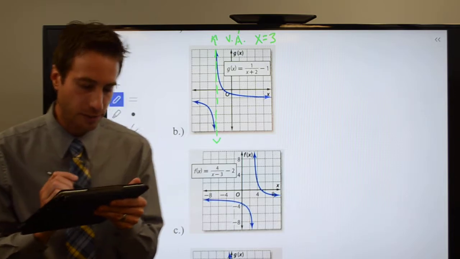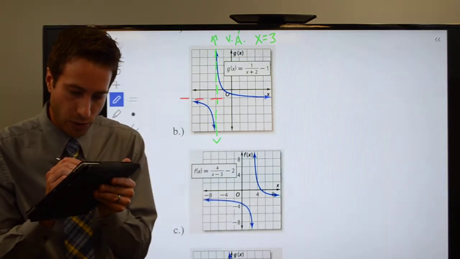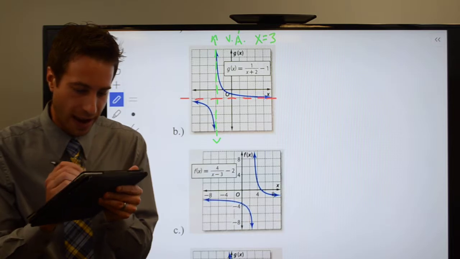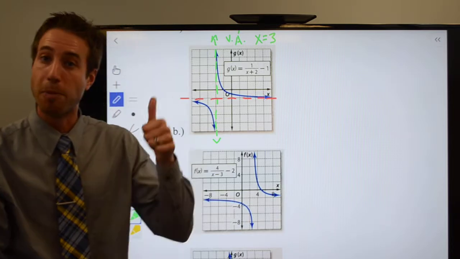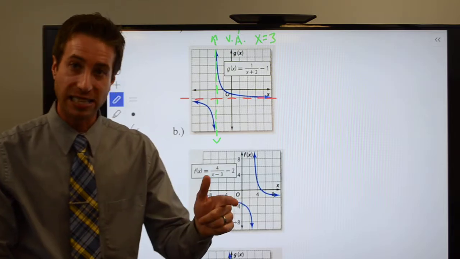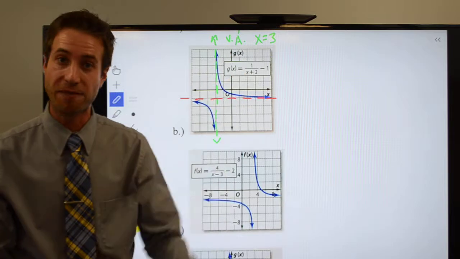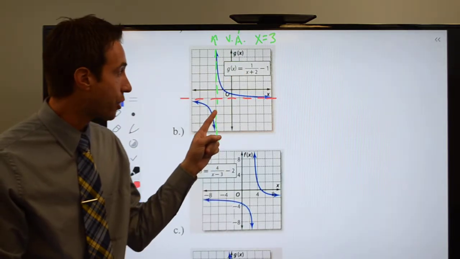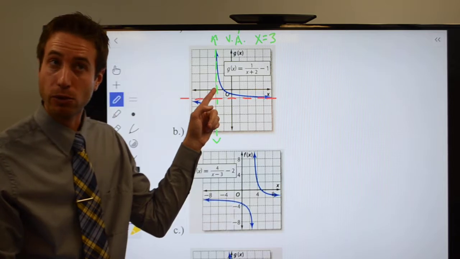There's my vertical asymptote, and I take a quick look at this guy. Yeah, now look at that. That horizontal asymptote's going to run right through there. Okay, now let's venture a couple of guesses. Remember, we saw up above, when x was a positive 3, I had a vertical asymptote, and there was a negative 3 in my function. Well, my vertical asymptote is at -2.